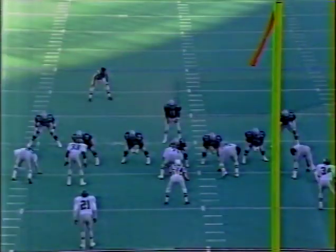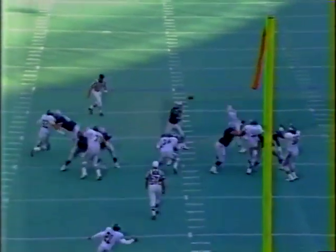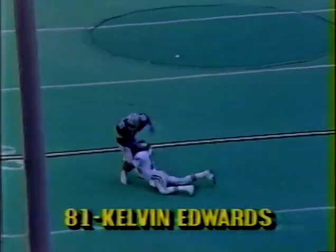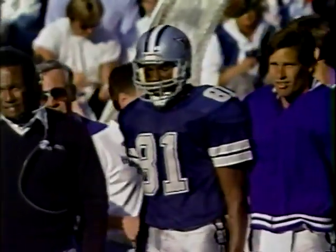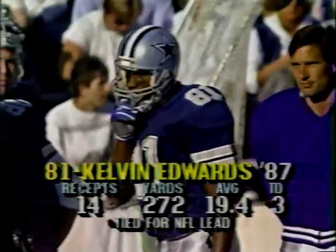White. Complete. Kelvin Edwards. First down, Dallas. And they're now at the Eagles' 17-yard line. I'm sure the Eagles are aware of Kelvin Edwards and what he did last time they played, even though it was a replacement game. White just sets in the pocket, makes the throw. They're all timing routes. Kelvin Edwards goes down 10 yards, stops, turns around, and Danny White puts the ball right where it should be. Well, Danny had some good things to say about Kelvin Edwards. He likes what he's seen of this young man.